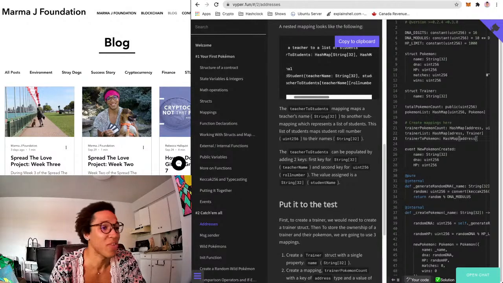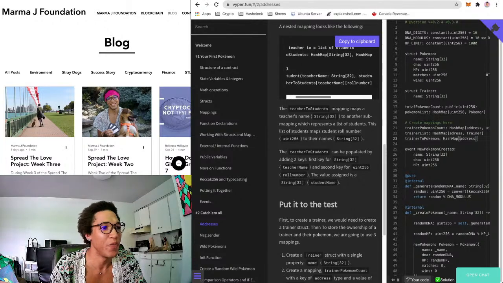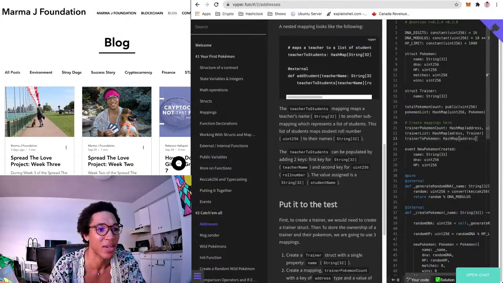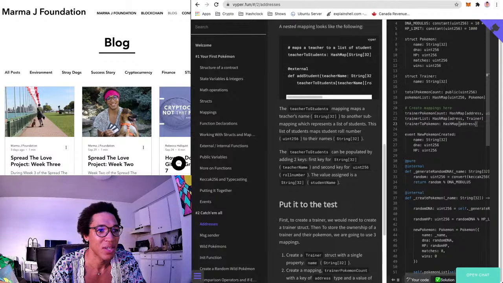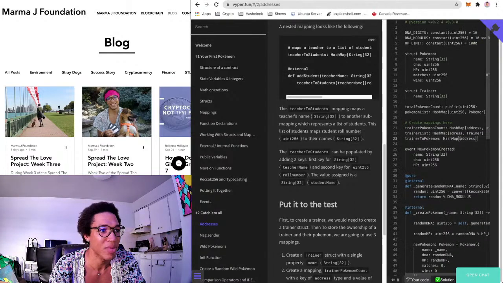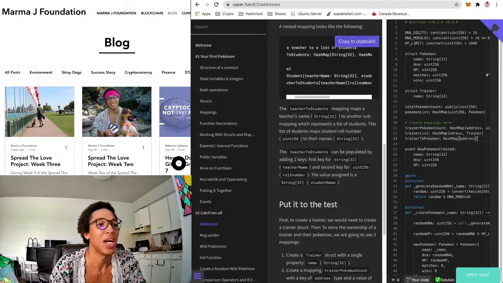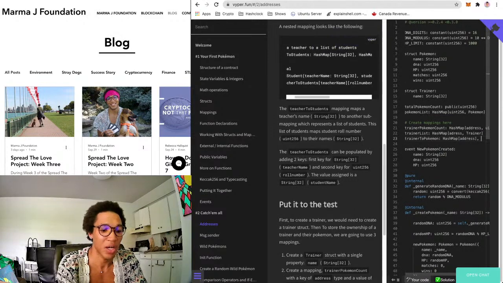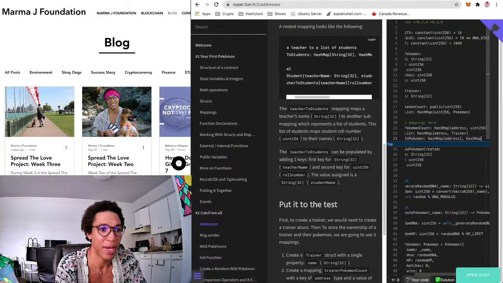Because it's hexadecimal, I think you can just write out address because it's a global thing for Vyper. It knows what that means, I think. And then comma is how you differentiate that out. And then, okay, you hash map again. That makes sense. So we're going to hash map the address, and then comma, hash map.